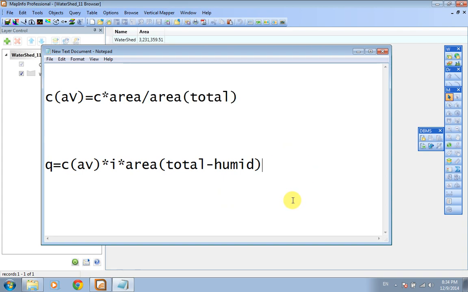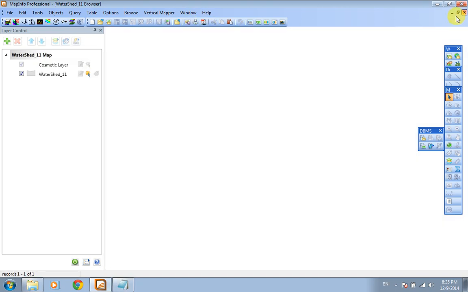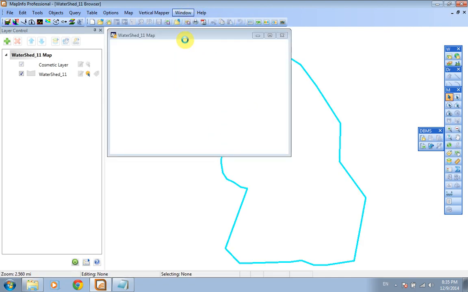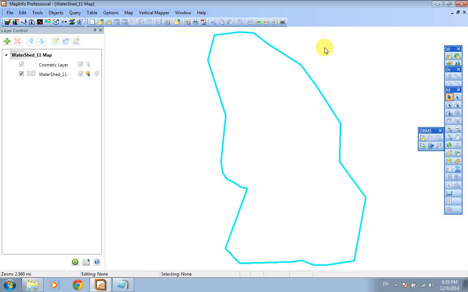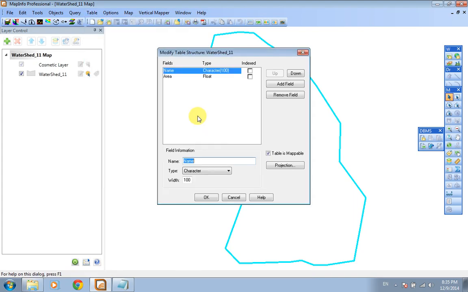I will save it here. This column is just introduced by adding table structure. Let's do it again.